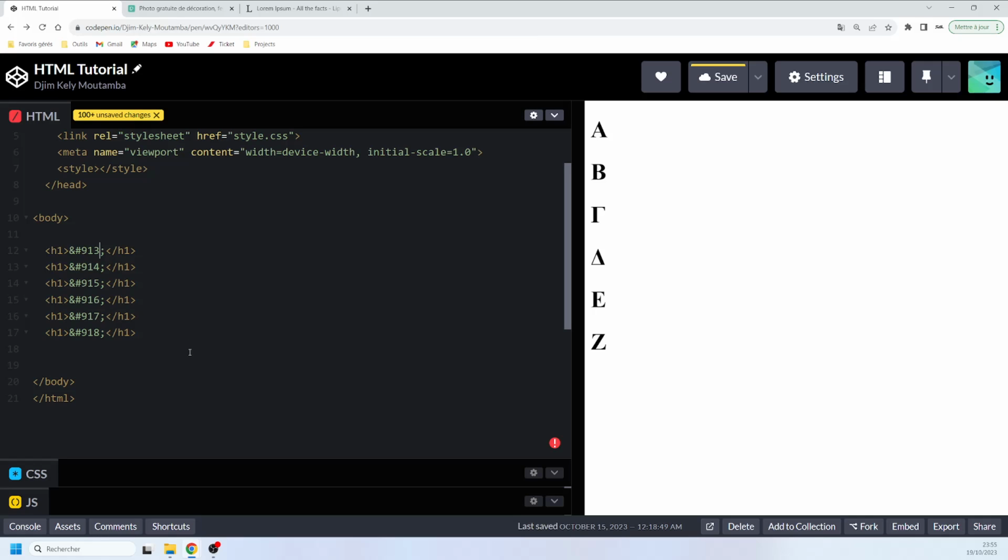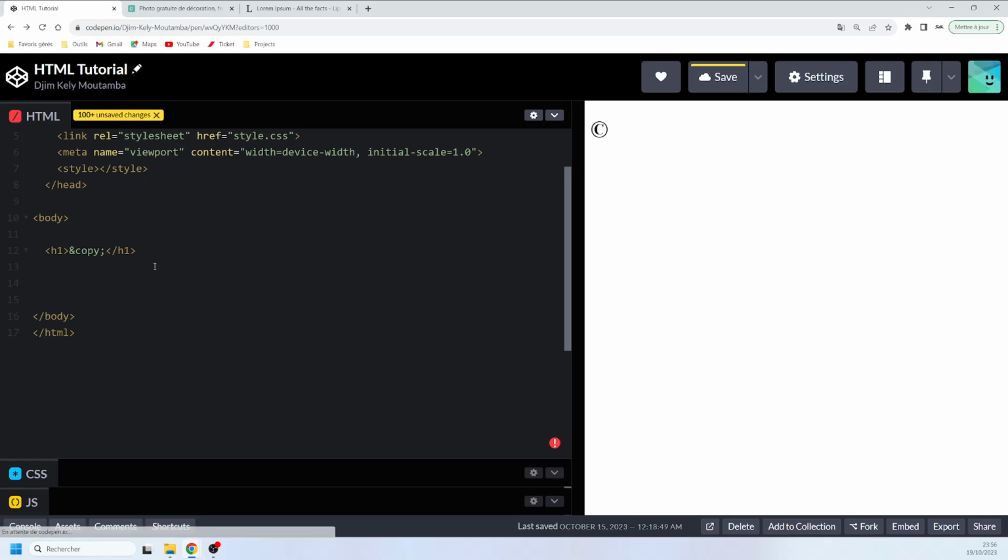Let's now talk about some other symbols that you can display. We already talked about displaying the copyright symbol. If you say &copy; it will display the copyright symbol.